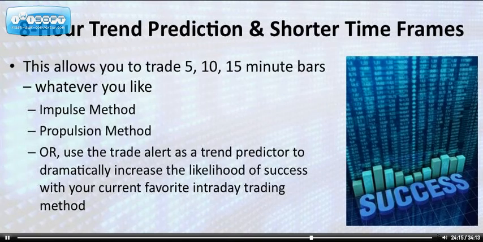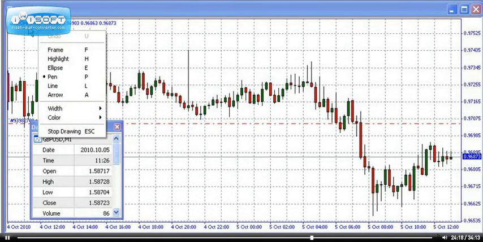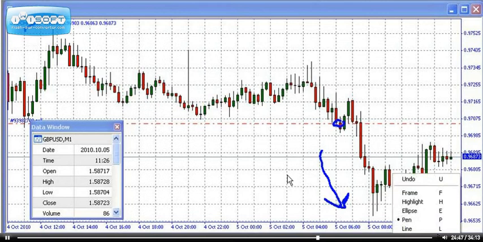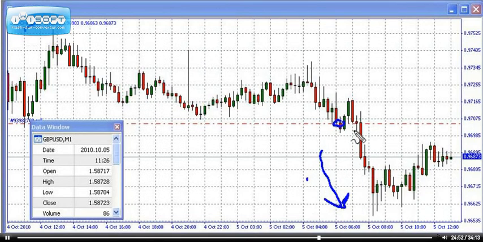Okay, so here's a Swiss franc, dollar Swiss franc 15-minute candlestick chart. And the Forex Profit Multiplier Trade Alert on the 4-hour chart signaled a short right in here that would indicate that the likely direction over the next 8 hours is down. So knowing that, if you're trading a shorter term chart like this one, the 15-minute, or a 5 or a 30, whatever you like to trade, you're going to look for only short setups because that's the likely direction of the market. That's very powerful information.